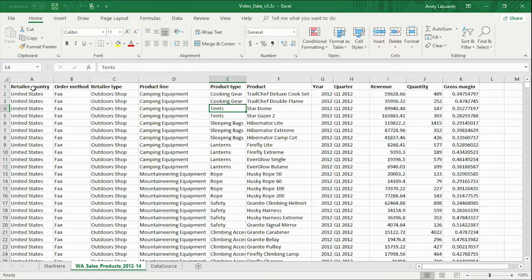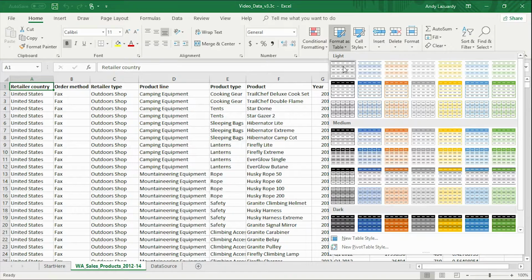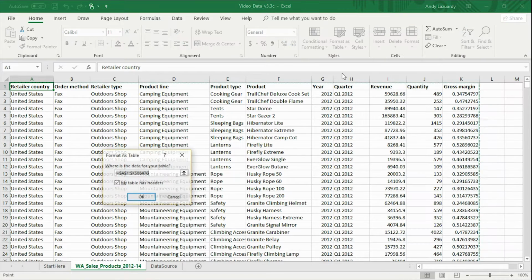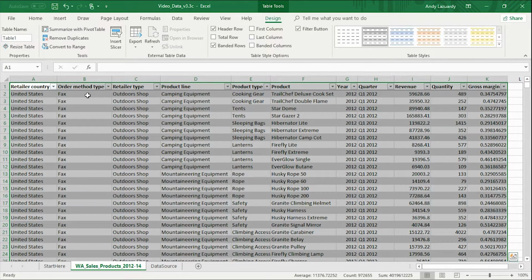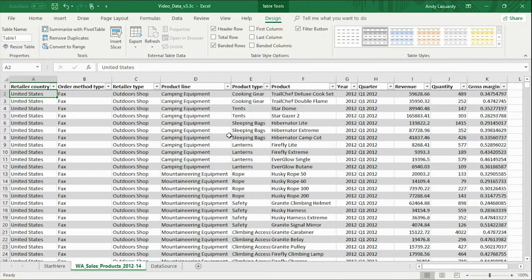Alright, so once you've clicked that, it brings you into a new worksheet. First step to take is to turn this into a table. Go ahead and click on Home. Click on Format as Table. Does not matter which one you choose, just go ahead and choose one. Go ahead and click OK. And now it's an organized table.